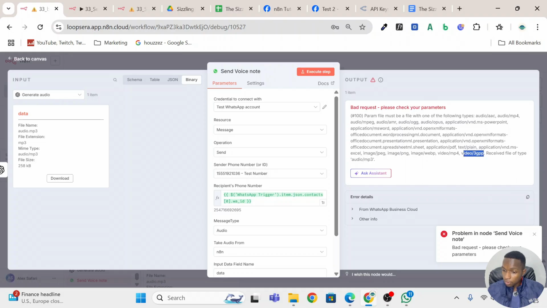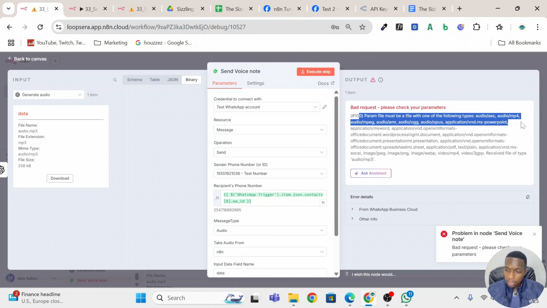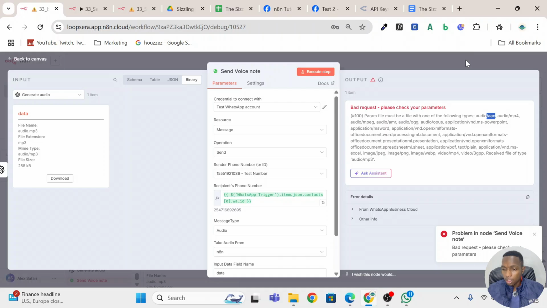So for video, they need this format right here, or this. Now for the audio, they need MP4 or AAC or MPEG or these other formats. But you see our format is MP3, which is not supported in this list right here. So that's why we are converting it to a format that's supported, and that's why I chose AAC.